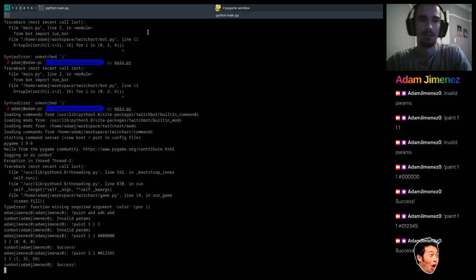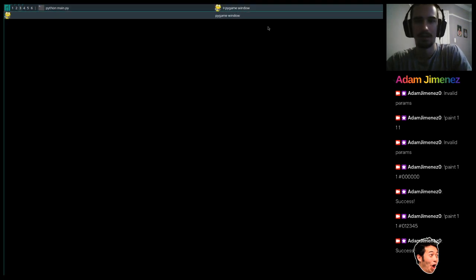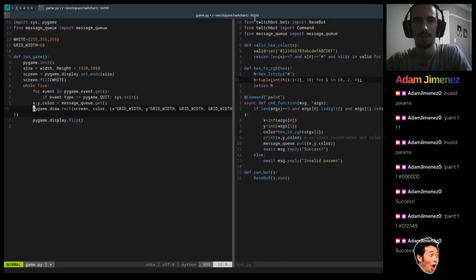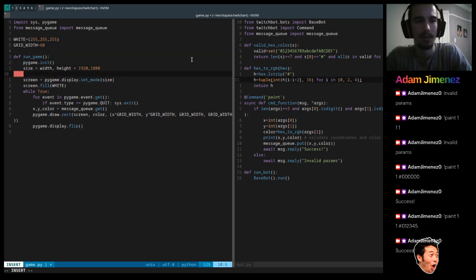Did it draw anything on the screen here? Why is it black? I should store it like red. So, grid.